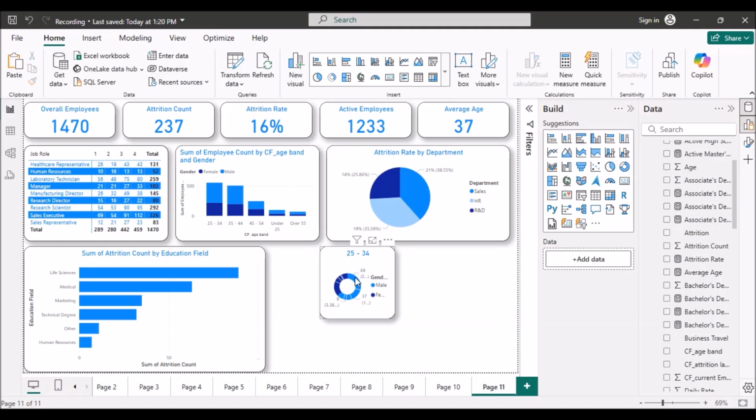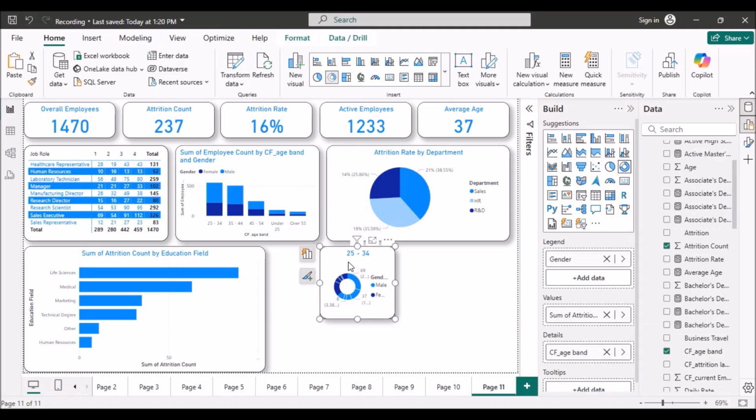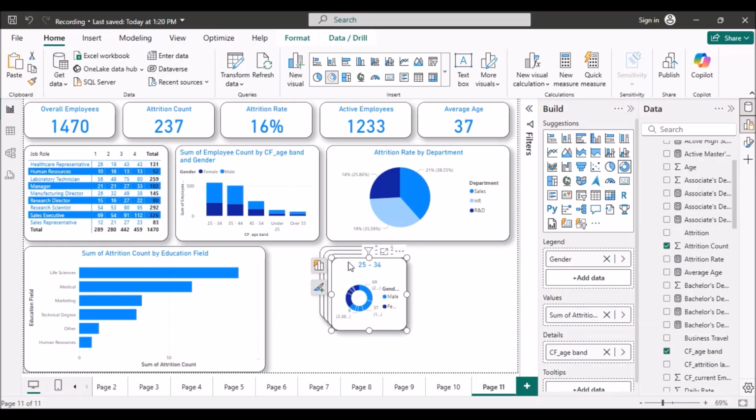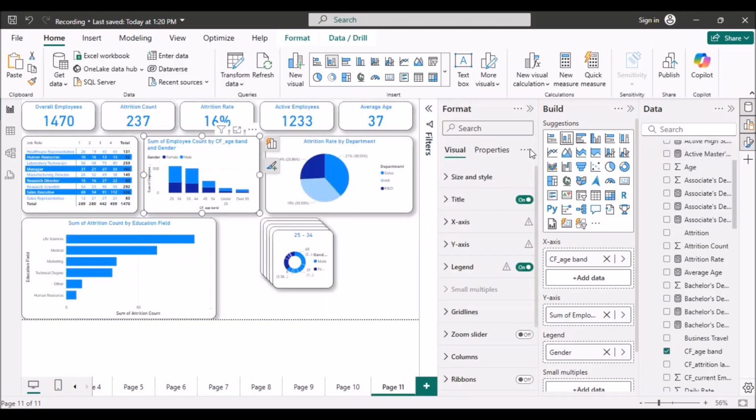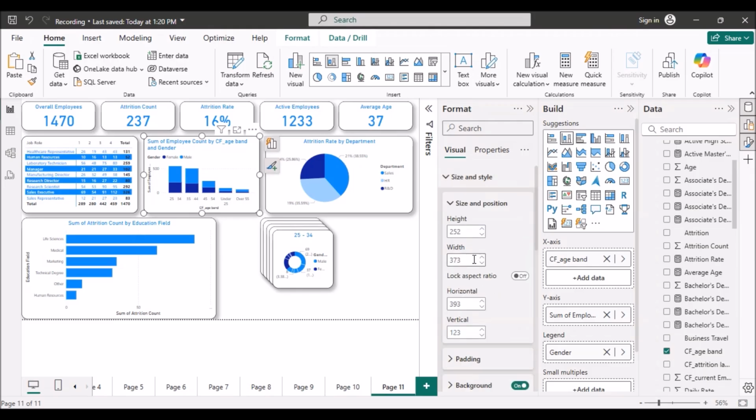Now we need to create multiple donut charts for it. I will just copy paste it. Yeah, I will reduce this column chart height to fit these donut charts. I will reduce the height up to 245.